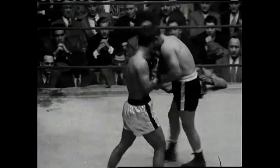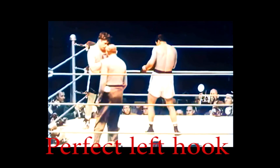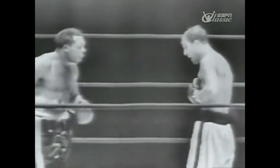Marciano would smother his opponent's punches. They lose the ability to get momentum into their punch, minimising its effect. Most of the best boxers do smother, particularly after their own shots. This was an essential part of Muhammad Ali and Ray Robinson's defence too.